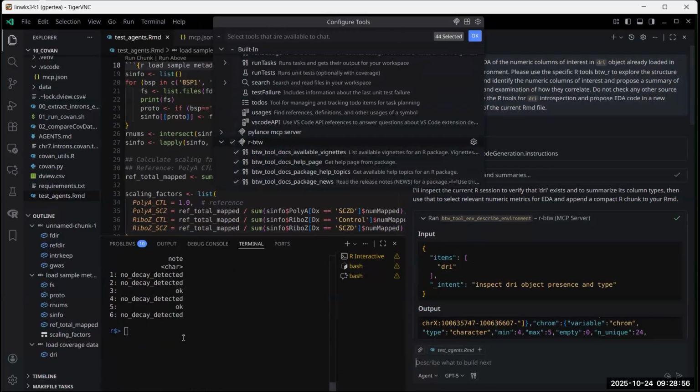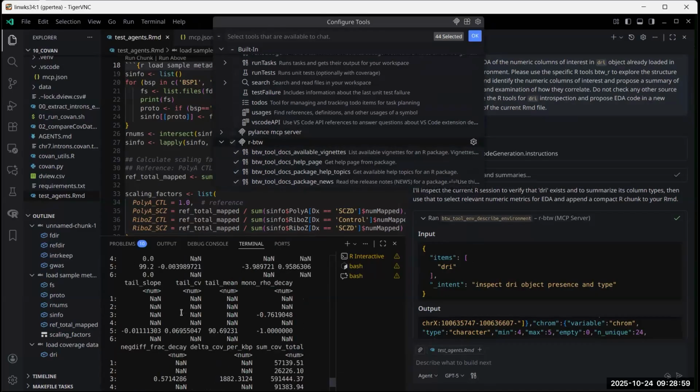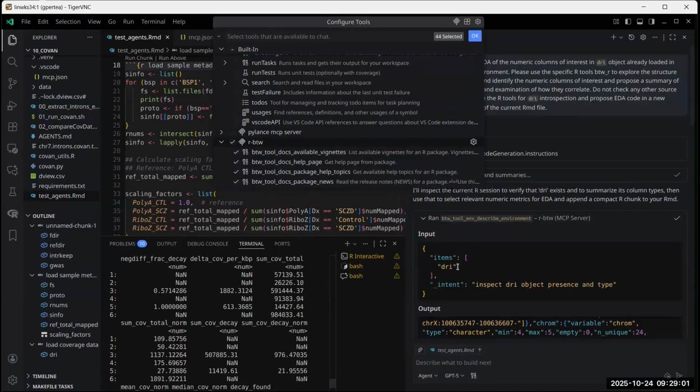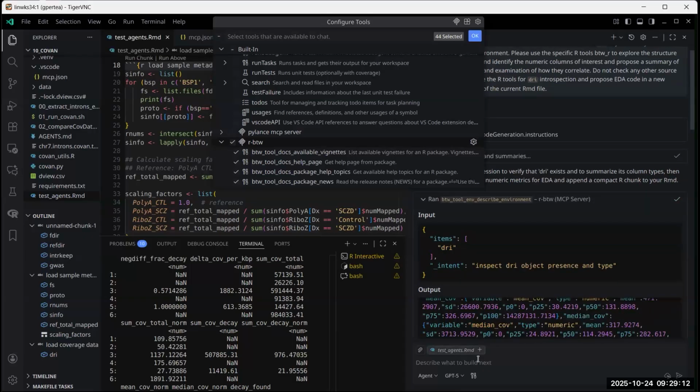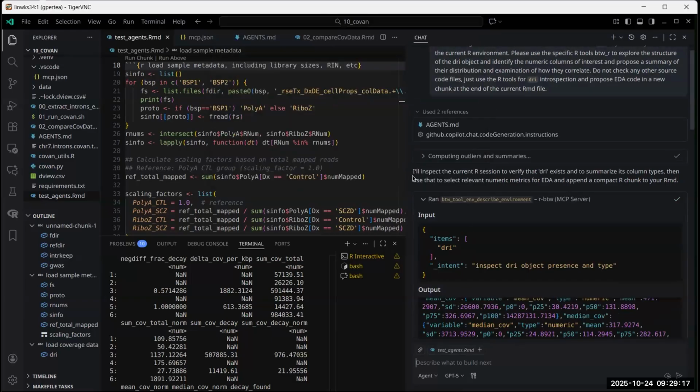So instead of you having to paste this information, the model can run specific tools to inspect the data frames by itself, take initiative and look into what it can do with the data frame.